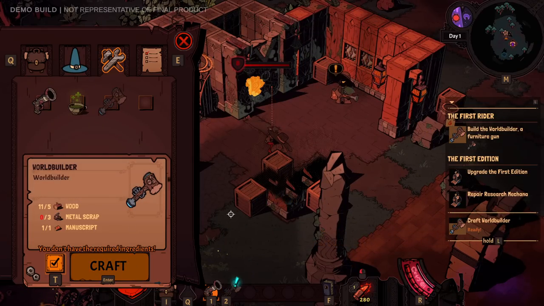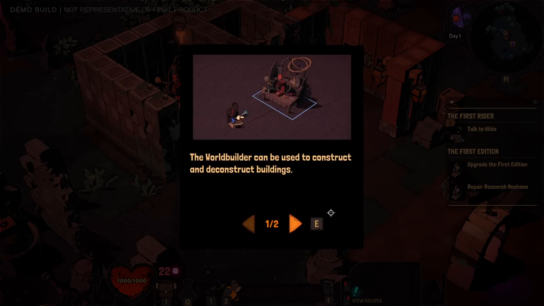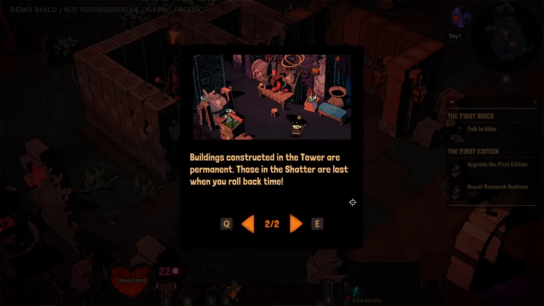Okay. There we go. Crafted a world builder. Can be used to construct and deconstruct buildings. Buildings constructed in the tower are permanent. Those in the shatter are lost when you roll back time.